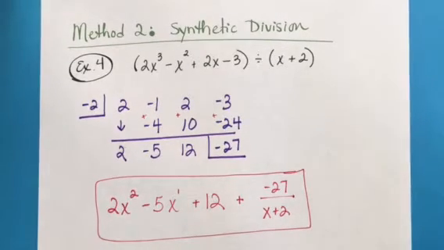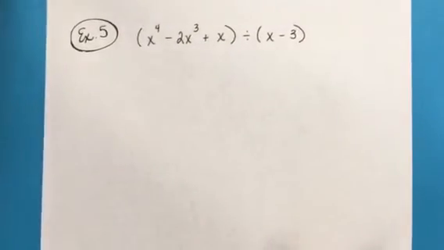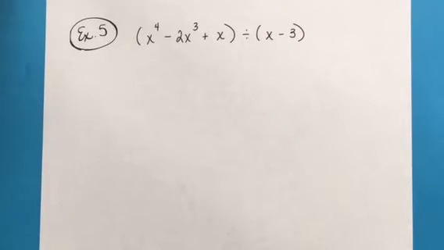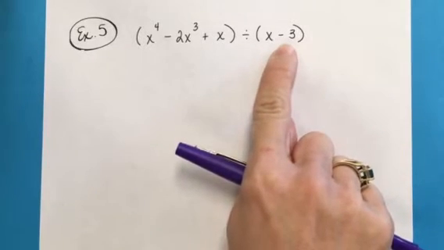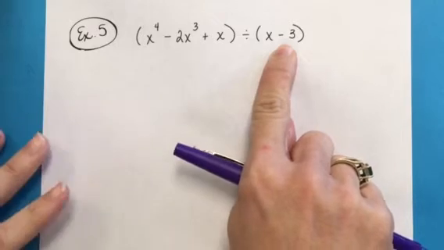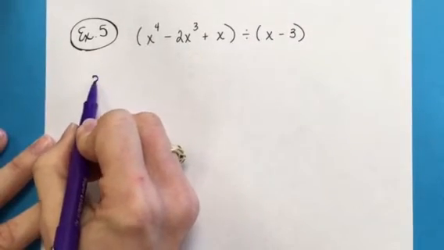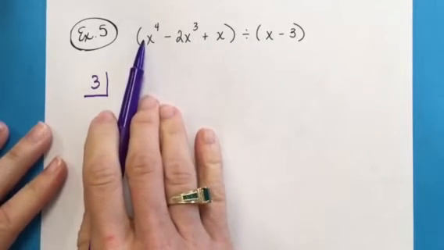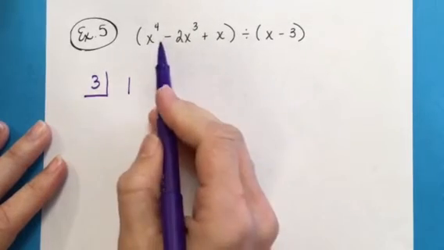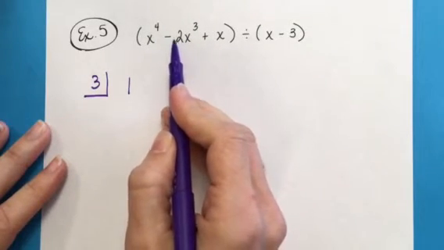Okay, let's look at another one of these. Okay, setting this one up, go to your divisor. The constant that I have here is negative 3. I need the opposite of the negative 3, which is positive 3. Okay, so the first coefficient that I have here is just the understood positive 1. Okay, what I have next is negative 2.